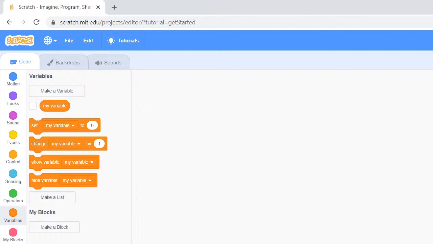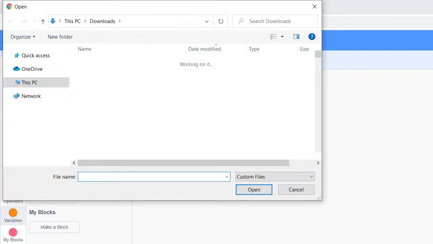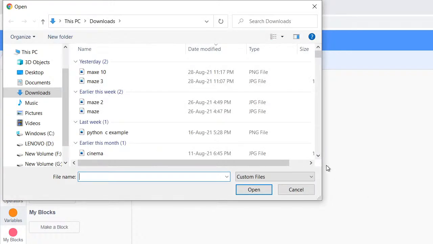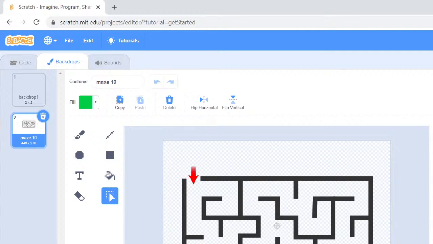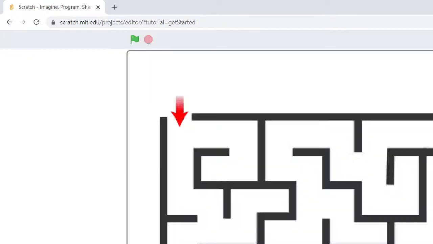So I would take the backdrop from my system itself, because if you don't find something, we can download and we can choose. So I would just take this backdrop from my system and I will just place import. If you see here, I have chosen a backdrop, that is the maze.